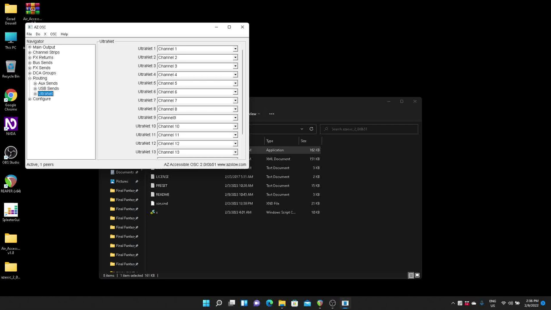Now, Ultranet uses the Ultranet port on the top of the box for the XAir18 to allow you to hook up the P16Ms, and you can send whatever you desire through the Ultranet to the P16Ms so they can control their own mix with whatever signals you decide to send them. And by default, you're going through the 16 channels because there's only 16 Ultranet sends.